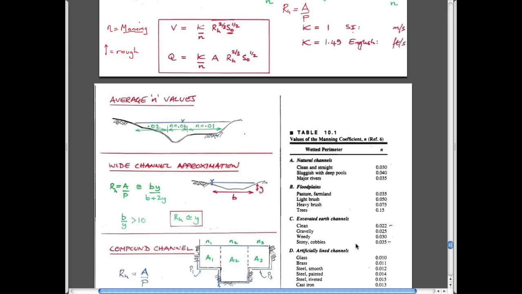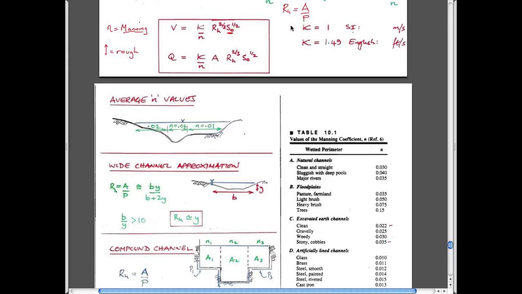So it bears on the fact that if we can define behavior as being turbulent, then the magnitude of this Manning coefficient, which is N, is just a function of how rough the boundary is. So you look at your channel, you see what it is, and you decide on what N is. So it's formulaic as well, a recipe. So velocity of flow is a function of how steep the bed slopes and how big the hydraulic radius is. You'd like a large area to a small surface area, which is really what hydraulic radius is.